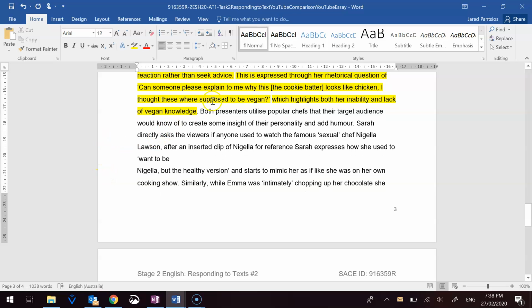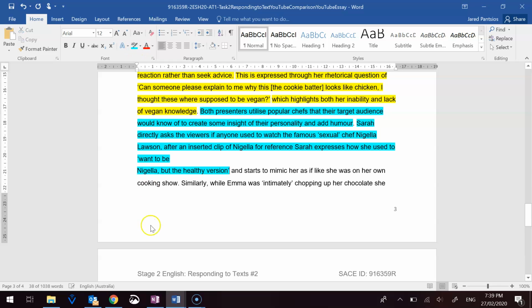Both presenters utilize popular chefs that their target audience would know to create some insight of their personality and add humor. So generalization, but is this celebrity endorsement or cross promotion? Sarah directly asks the viewers if anyone used to watch the famous chef Nigella Lawson. After an inserted clip of Nigella for reference, Sarah expresses how she used to want to be Nigella, but the healthy version.